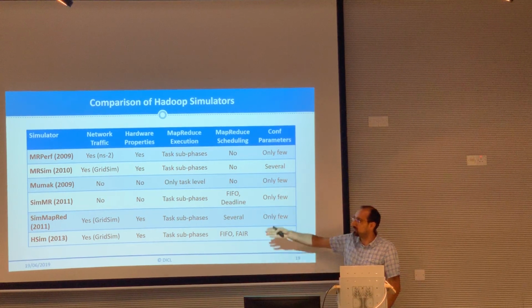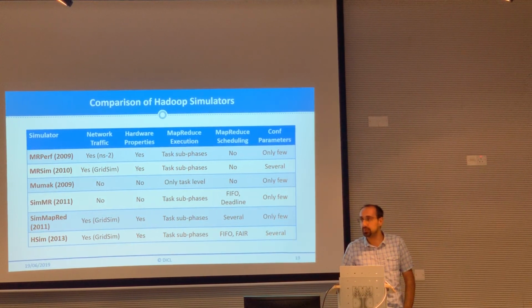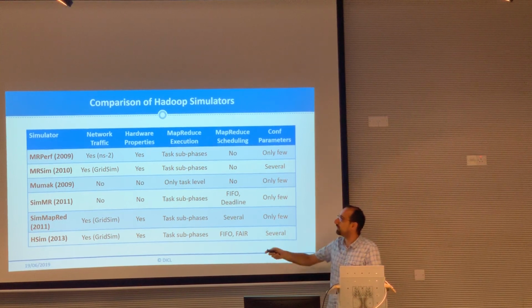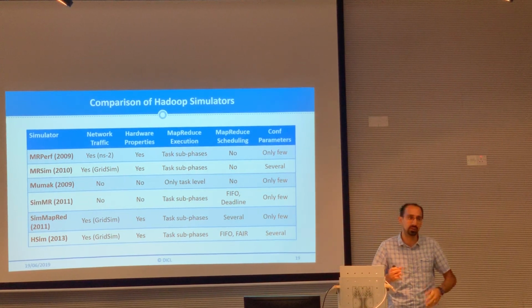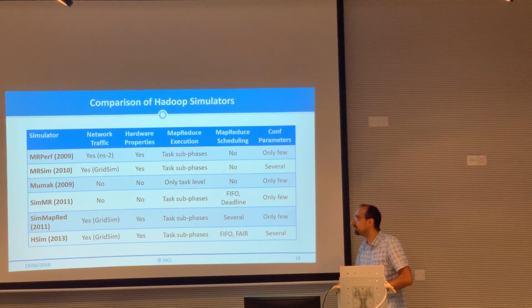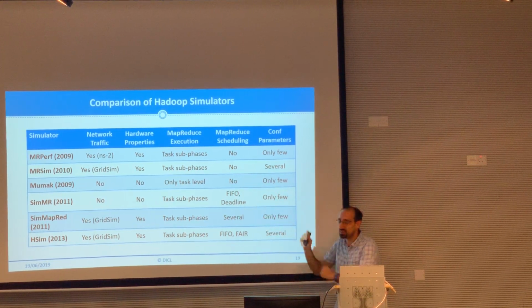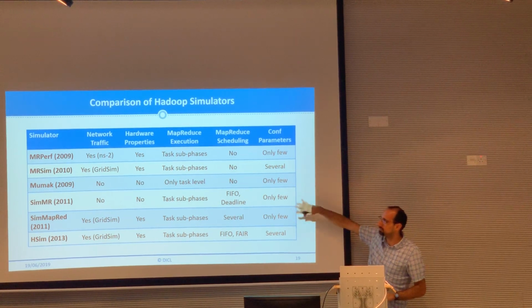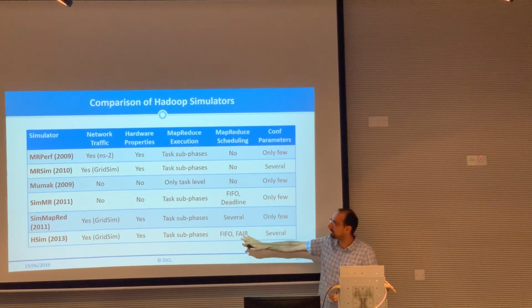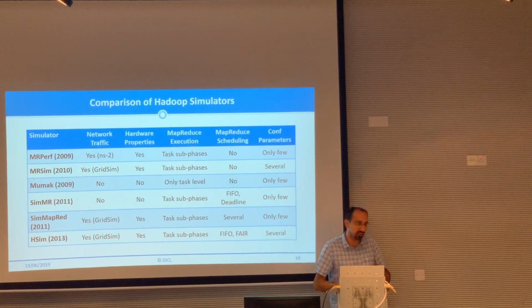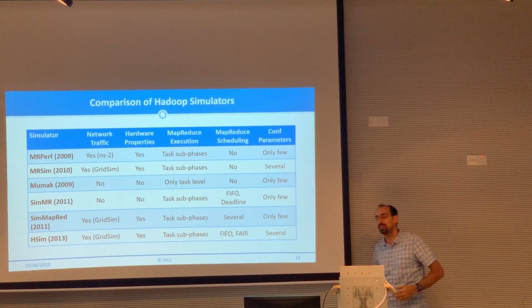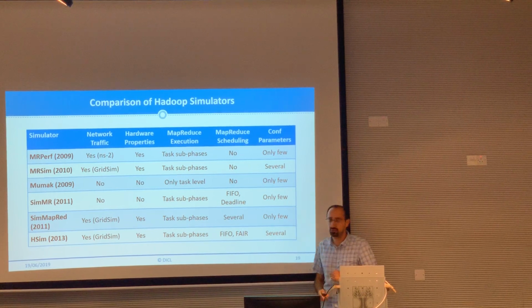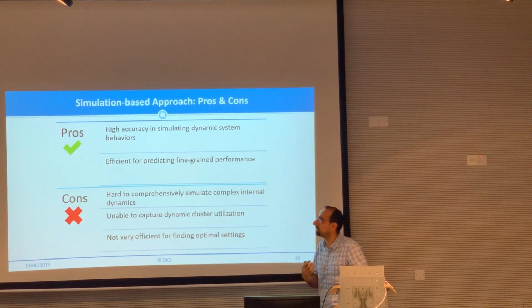And this, again, like before, there's a bunch of different Hadoop simulators out there, and we'll see, some of them will simulate network traffic, some of them will not, some will simulate hardware properties, like what type of CPU do I have, how much memory do I have, some of them will not, and so on and so forth. So, there's pros and cons with all of them. Of course, I won't go into any of the details right now, but at the end of the day, the simulators are very good at providing very highly accurate estimates of how exactly the job is going to perform, right? So compared to the cost model approach, these are typically far more accurate.